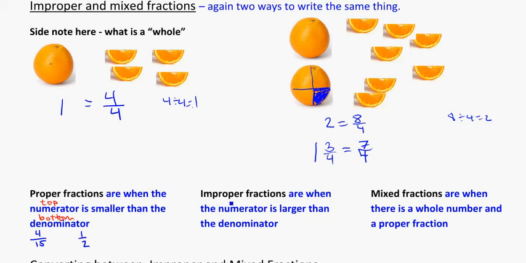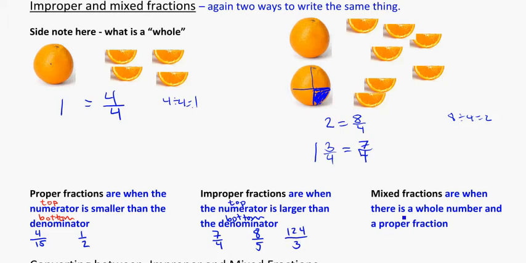So improper fractions are when the numerator, or the top, is larger than the denominator, or what we call the bottom. So an example of this would be like what we've just done, 7/4 or maybe something like 8 fifths, or 124 thirds. So these are improper because they are bigger on top, bigger numerator than denominator, and what that means is that wrapped up inside of there is really some wholes. Like we see here, 7 quarters is actually a whole orange and 3 quarters of another one, so it's mixing up whole numbers and fractions and kind of hiding it as a fraction.